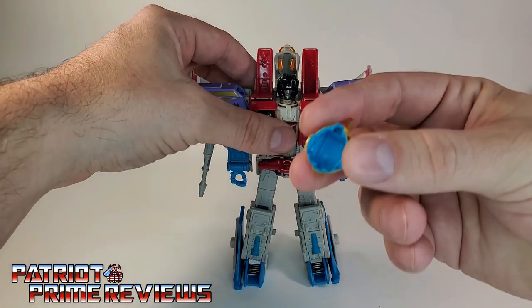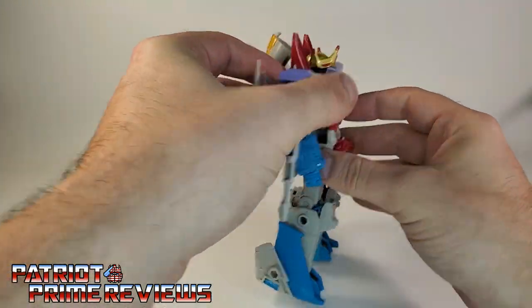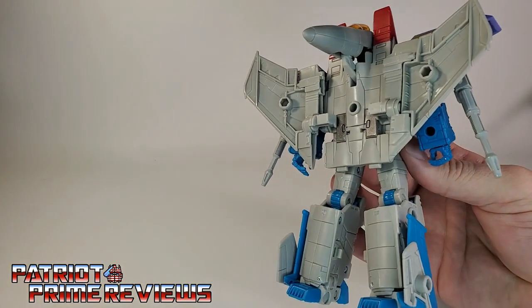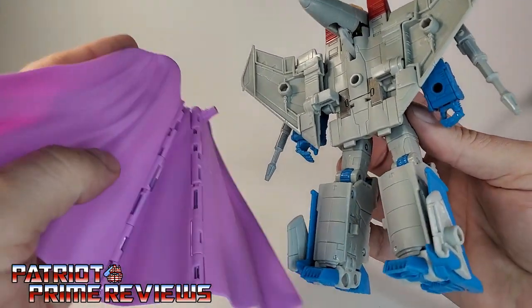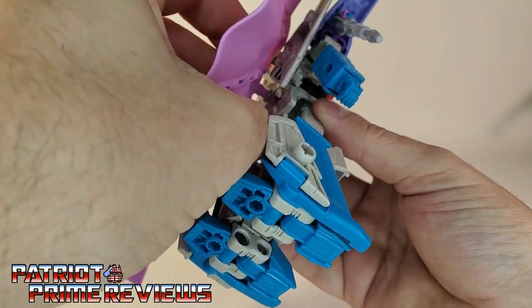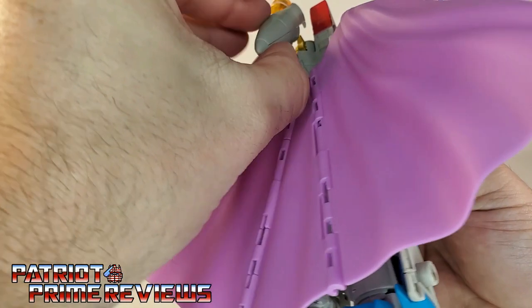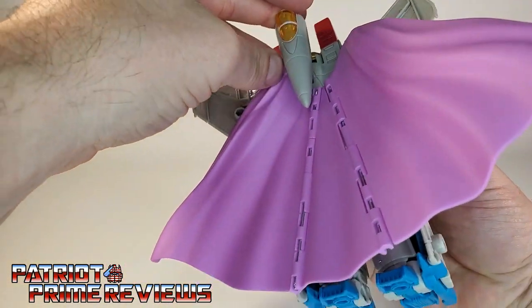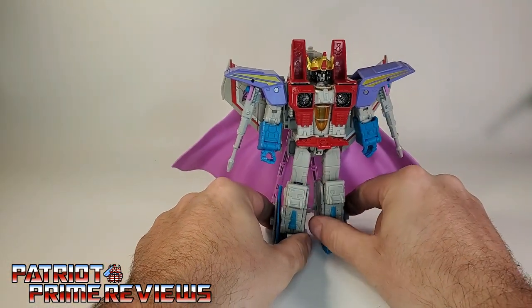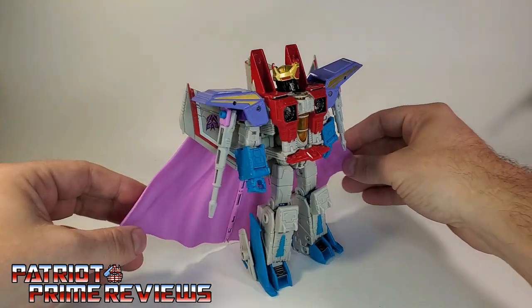Then you can take the power source, which now can become Starscream's crown. And then on the back of the figure, you can peg the cape, just like you did with the throne. Throne, captain's chair, same thing. Go ahead and peg that in. Bring the nose cone back down. So there you have Starscream looking like he did for 3 seconds in the movie right before Galvatron took him out. So that is really cool.